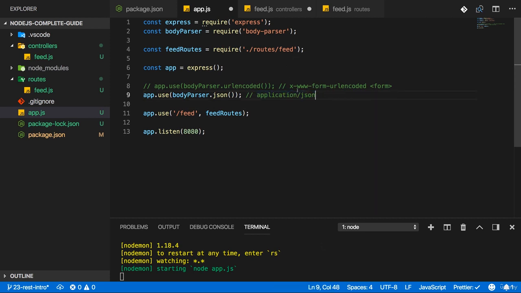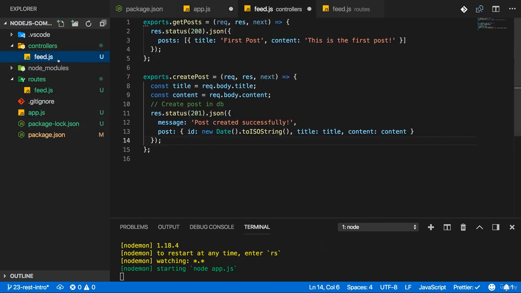And this is how the data will be appended to the request that reaches our server. So we need this middleware to parse incoming JSON data so that we are able to extract it on the body, because that will be added by our body parser, this body field on the incoming request. With that, we can extract all that data, but how can we now test this?